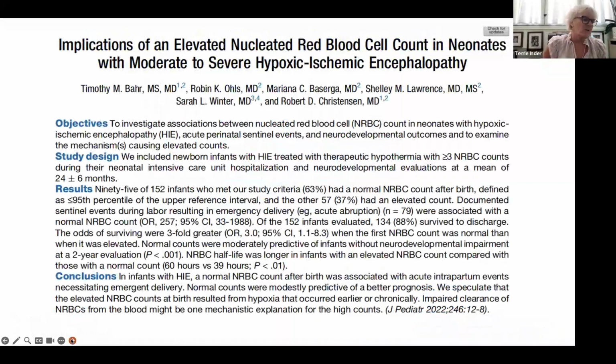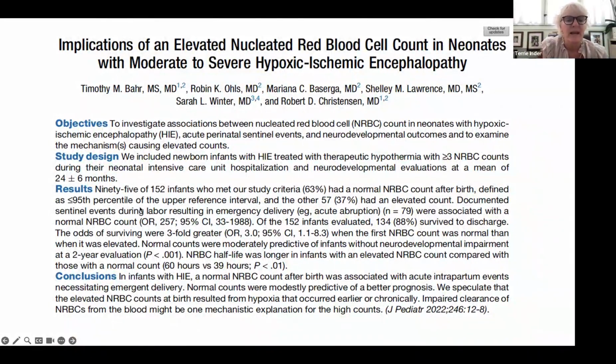But when did the brain injury happen? And this is a really complicated thing, because that's assuming everything happened right at birth, right? Which is what those graphs were based on, a series of infants where we knew. And this important paper came out in the Journal of Pediatrics. You can see the reference down here, 2022, and I think is extremely helpful. This came out of Bob Christensen's work up in Utah.